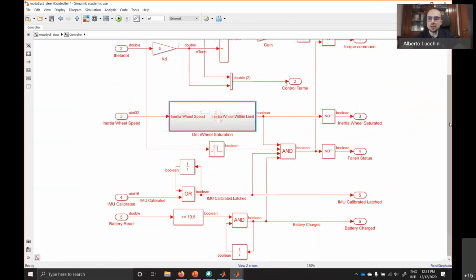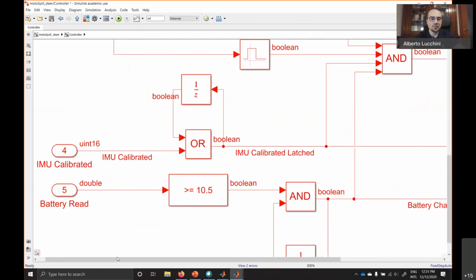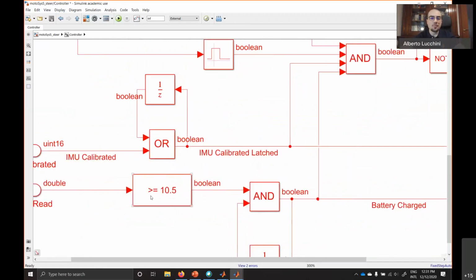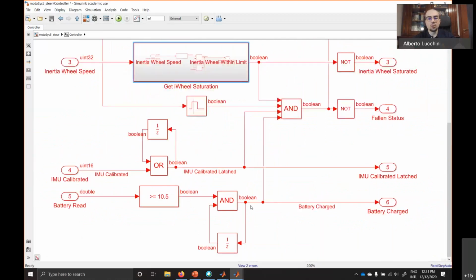Then a second point here is to check the voltage of the battery. So here we have battery read. If the voltage is above 10.5 volt, provide a 1 and combine it with the current status. If it changes, it will say battery voltage not good. Okay, all these control actions are mixed together with an AND, and then it goes to the so-called fallen status.